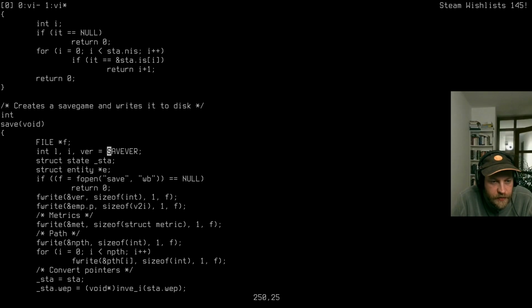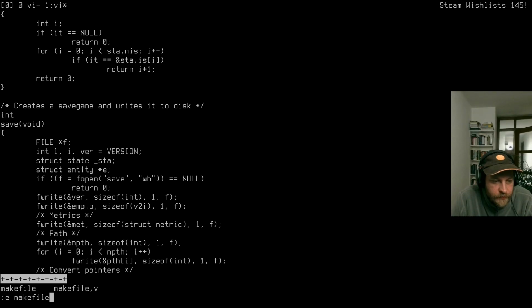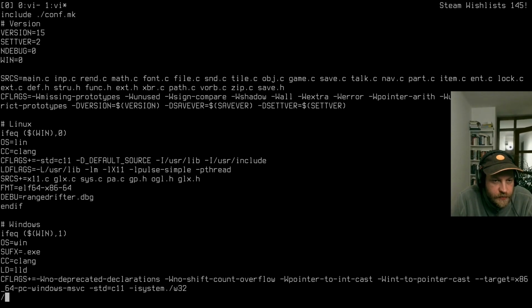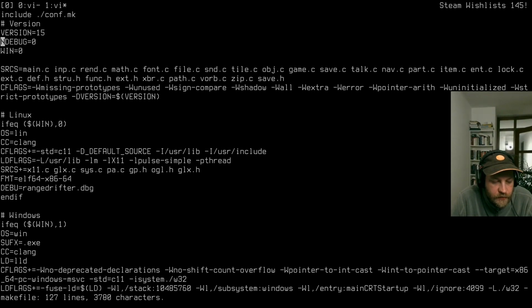I write it. So let's use the version here. Remove this. Remove this. Remove the settings version. Or maybe I should convert these settings as well.